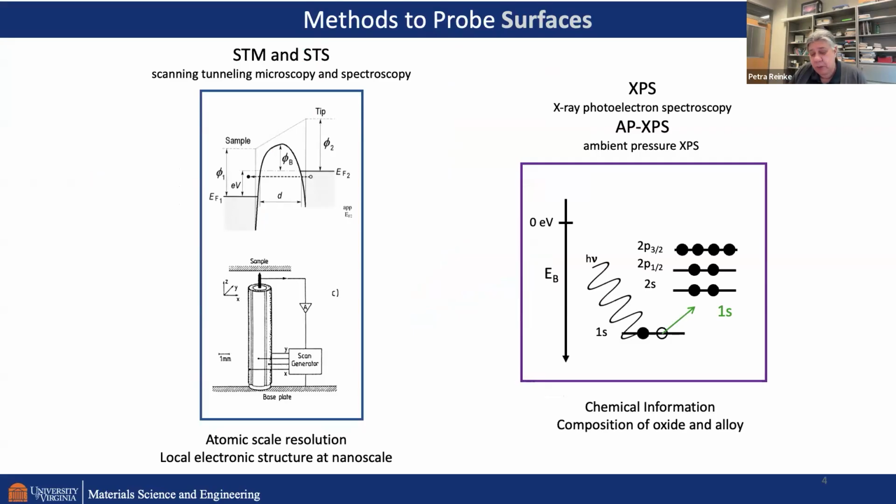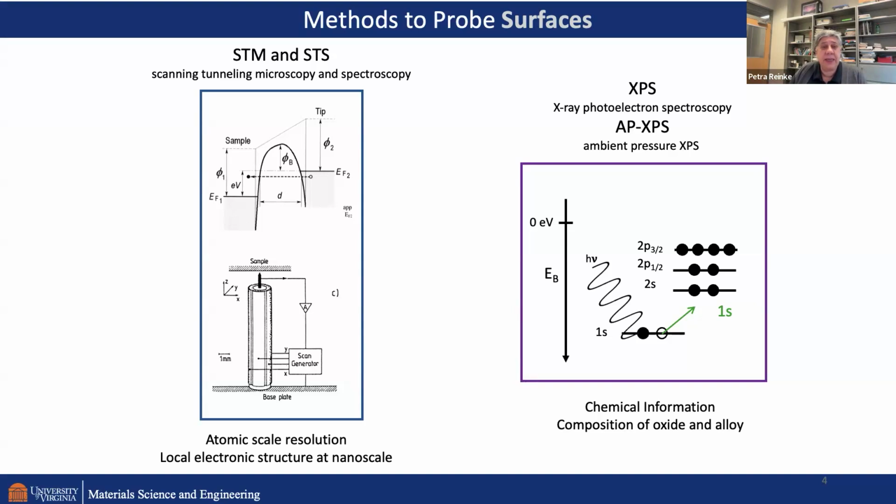The main methods we've used in the material I'm going to show today are scanning tunneling microscopy and spectroscopy. We also do a lot of work with X-ray photoelectron spectroscopy and ambient pressure XPS, but those electron spectroscopies figure much less prominently in my talk today. We use them a lot for other work we do on oxidation of alloys and degradation and irradiation of TMD materials. So today it's mostly STM and STS.